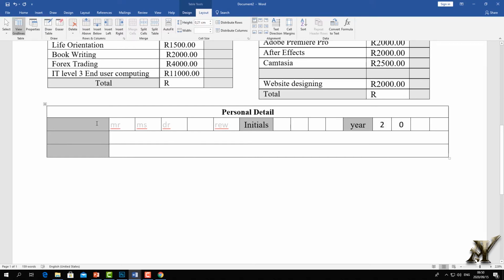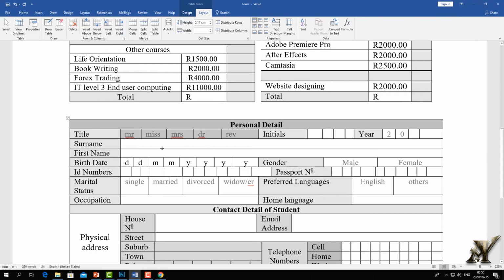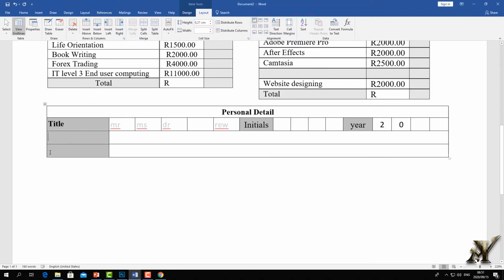And the second one, that was a title, and then the second group, you're going to go back to it. It's empty: surname and first name, and then I'm going to put birth date. I'm going to go back to here, so I can highlight here, insert below. Then we have name, and we go to surname.